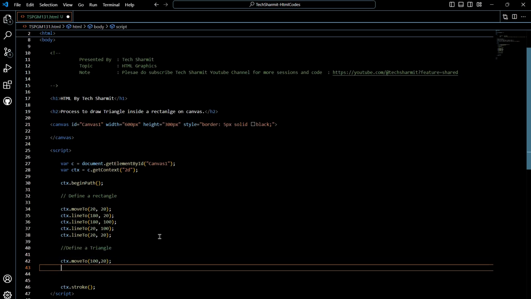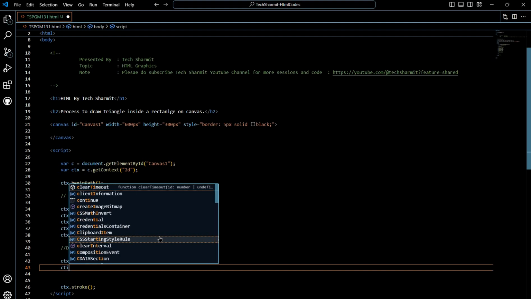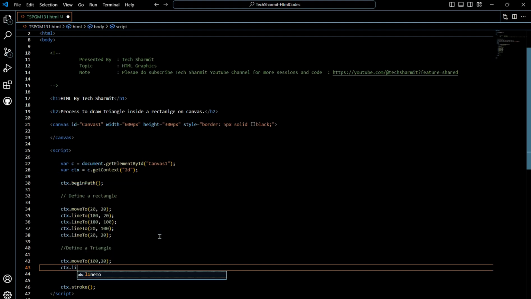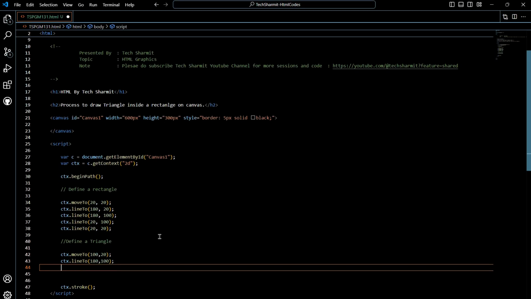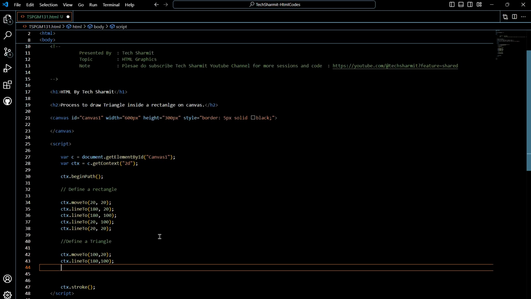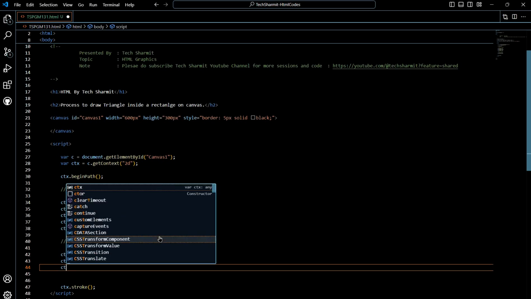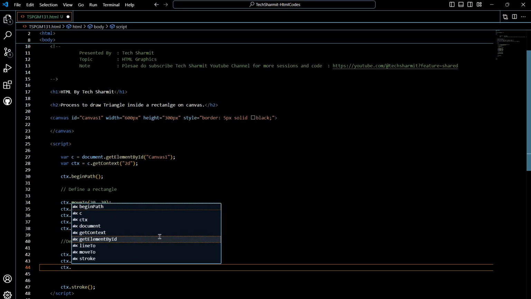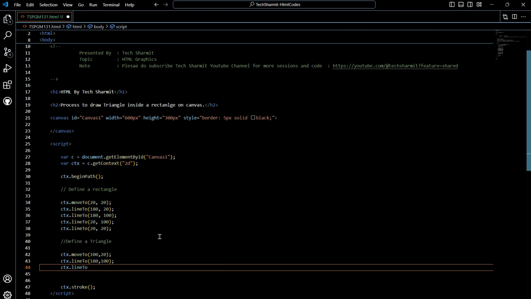Then we will write ctx.lineTo 180, 100. Again I am deciding the numbers because I have practiced it and I know where to draw the triangle, so I'm directly putting these numbers. You can also try with the same coordinates, and then customize it as per your requirement.